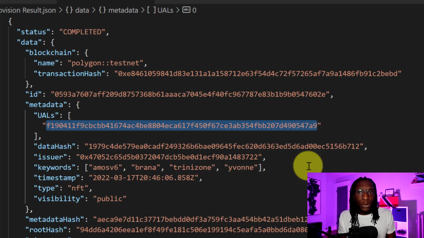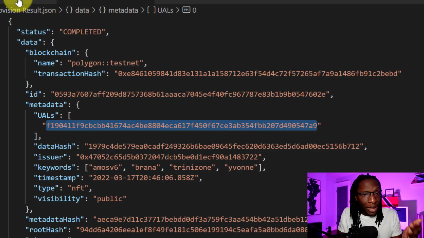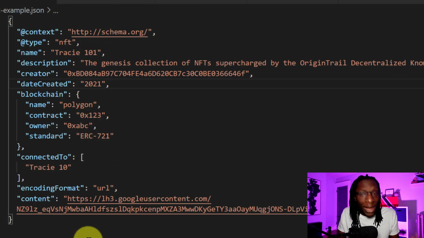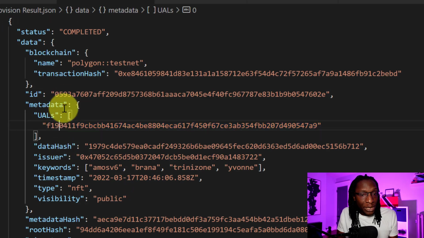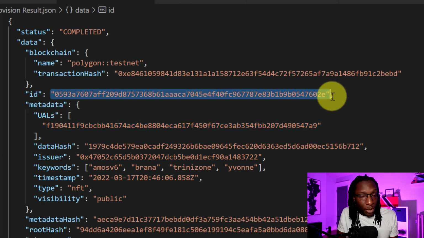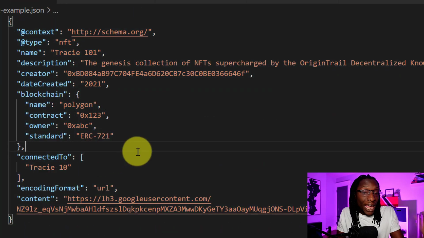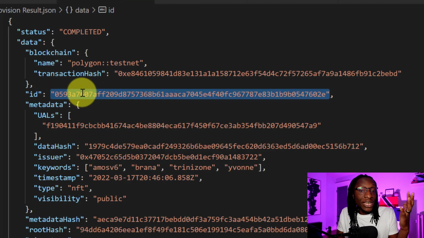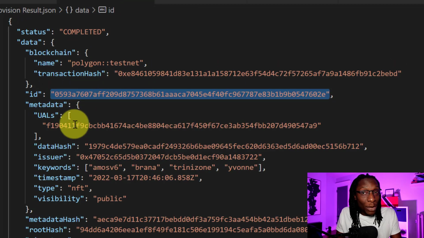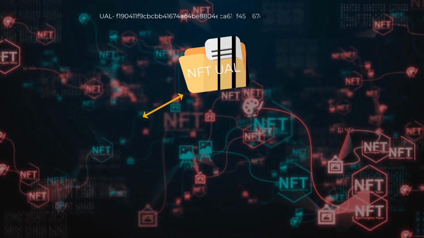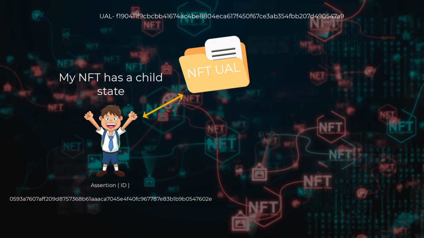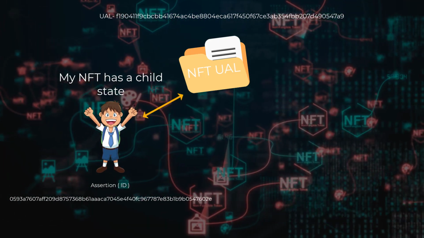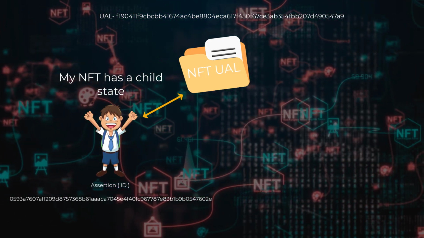So for example, my NFT JSON may have all of this information under this particular ID. But if I were to edit this and repost, it may have a different ID, but the same UAL. The asset itself is the asset, but the ID represents that particular state of the asset. So let's dive into exactly what this may look like.